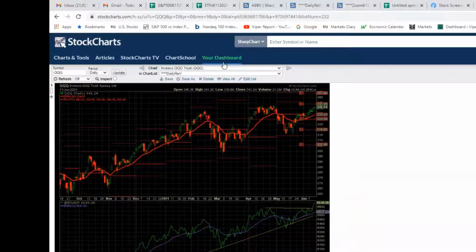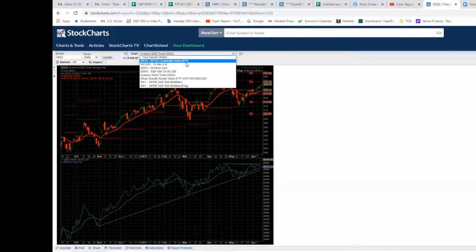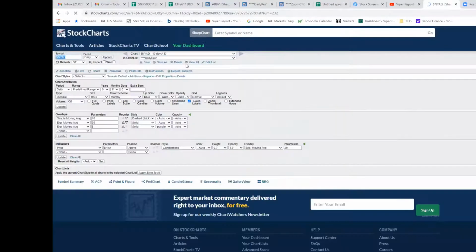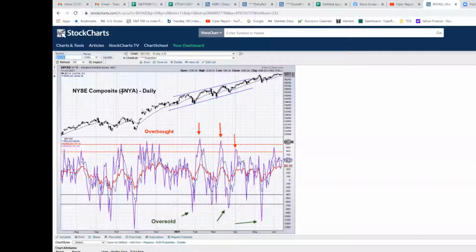So other things that I look at on an ongoing basis, most of you who subscribe to my services have seen these pretty often. This is the NYSE advanced decline differential, and it tells you what the short-term overbought, oversold status is. You can see this purple line here. That's a 5-day moving average of advances minus declines on any day. So it often turns ahead of prices.